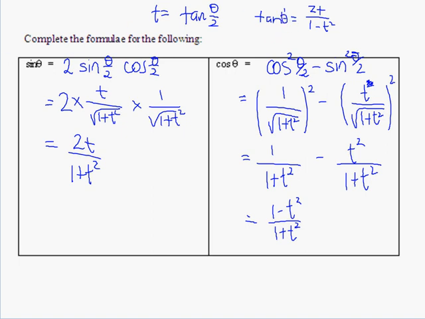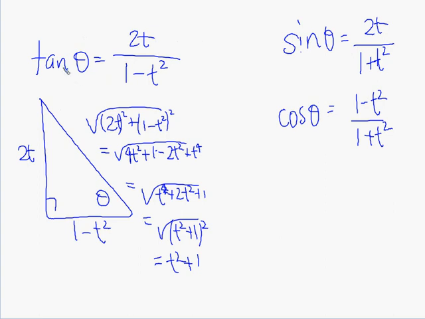There's another way to do this as well. There's another proof, and we can look at that in terms, again, tan theta is 2t on 1 minus t squared. So again, set up our triangle with an angle of theta, 2t on 1 minus t squared. And then by Pythagoras' theorem, be able to get the hypotenuse as t squared plus 1. And then you've got the opposite on the hypotenuse is 2t over 1 plus t squared, and the adjacent on the hypotenuse is 1 minus t squared over 1 plus t squared. So there's the proof. That just takes a little bit of work with your algebra. So that's probably the hardest part, actually finding the hypotenuse there.